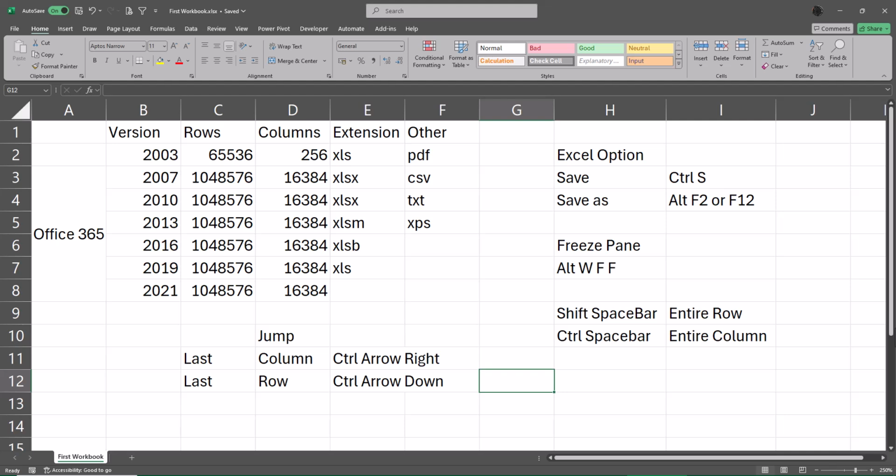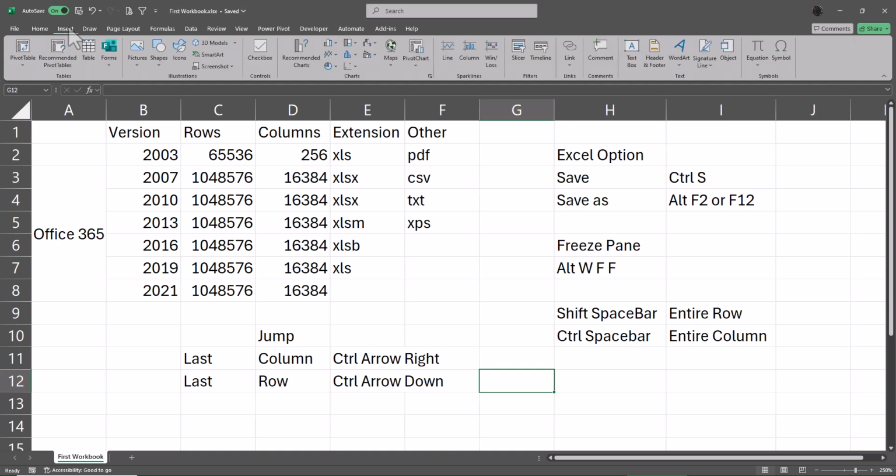When I go to the home tab, it will have clipboard, font, alignment, number, styles, cell, editing. Likewise, every tab or every menu will have multiple sub menus here. I term them sub menus, but you can call them whatever you feel is better for you. I call them groups rather. You can even term them groups.